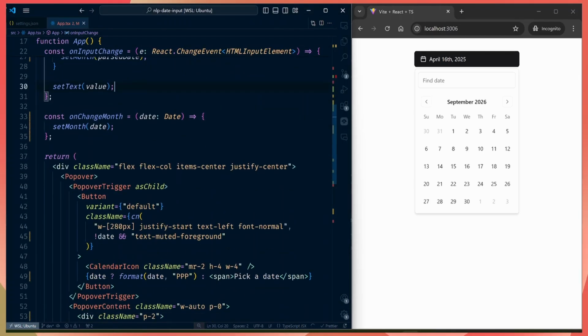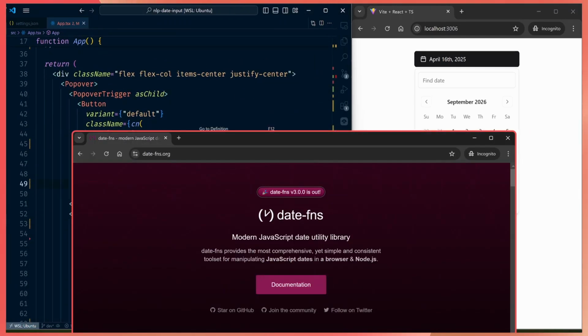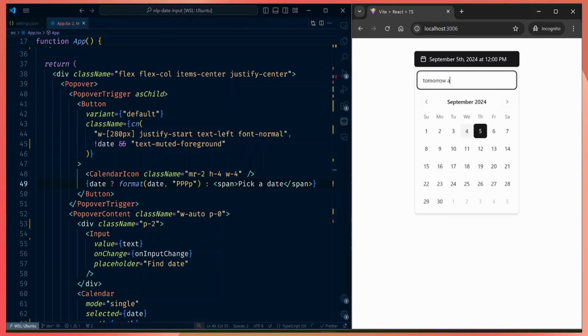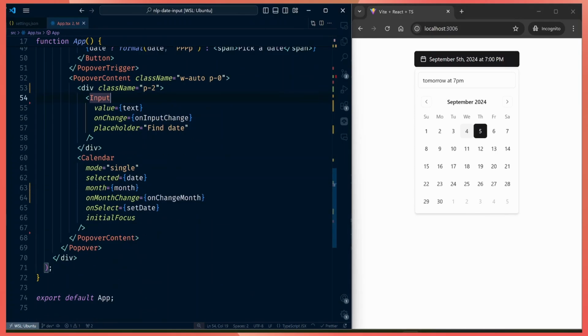So because we are using date-fns to format the dates here, we can add an option here. A small p adds an option to add the exact time, right? So that means if I say tomorrow at say 7 p.m., the time will correctly reflect here. And you can also add the time maybe somewhere below this calendar here. So you can say just below the calendar, we add a time, right?